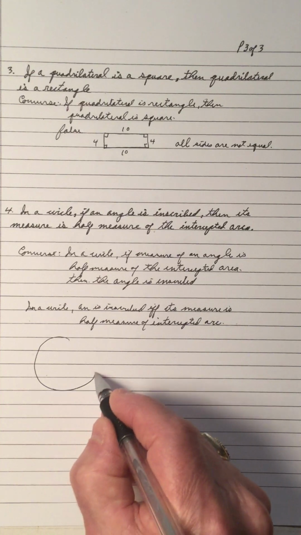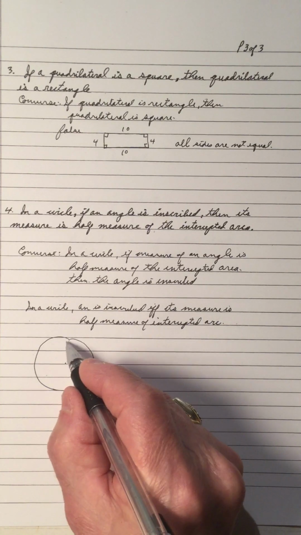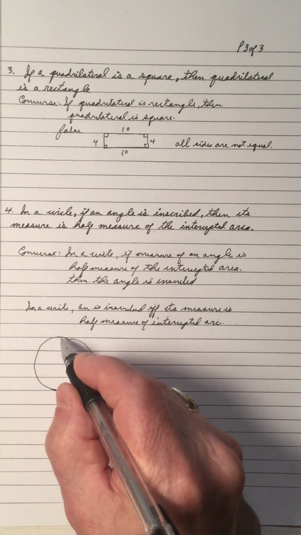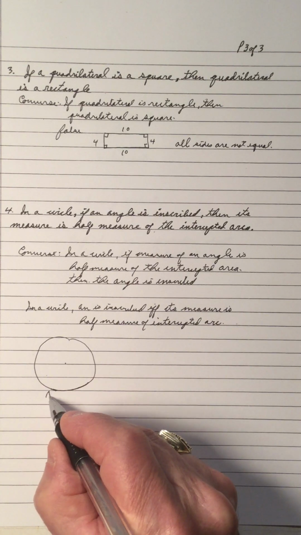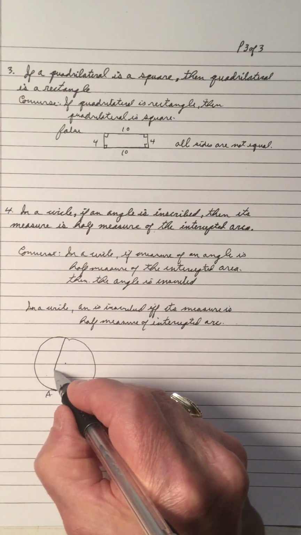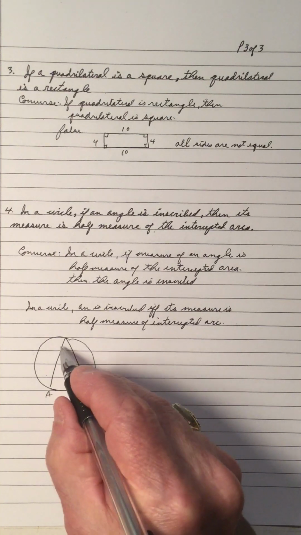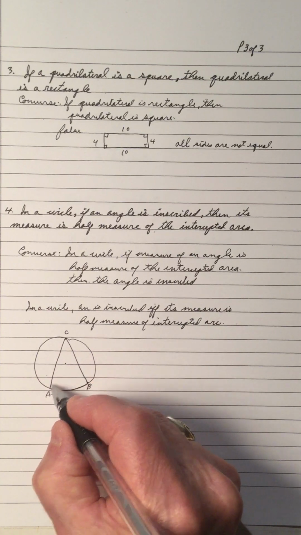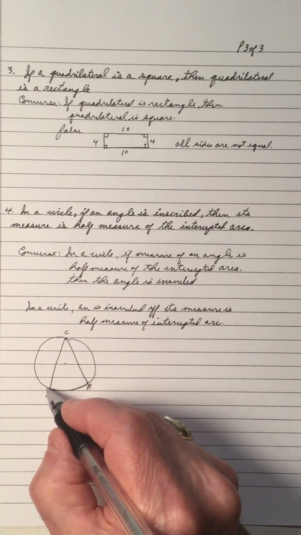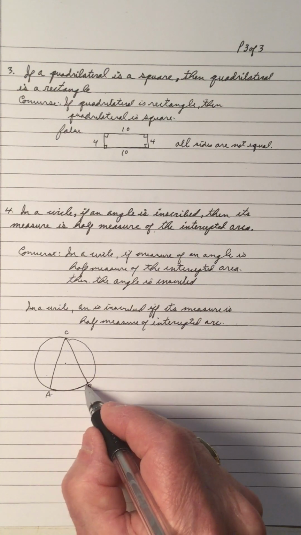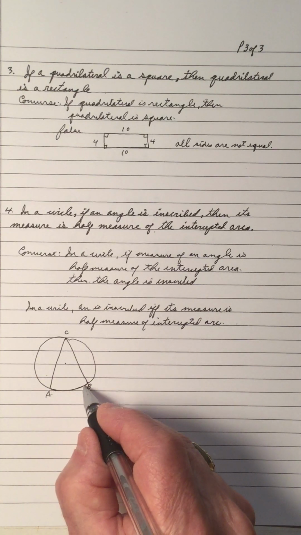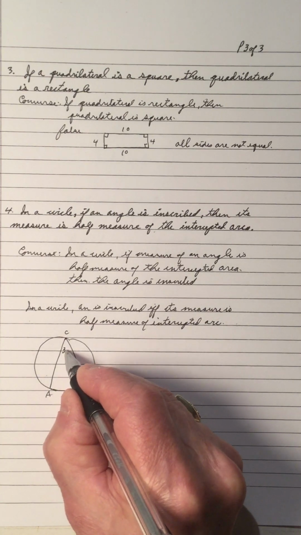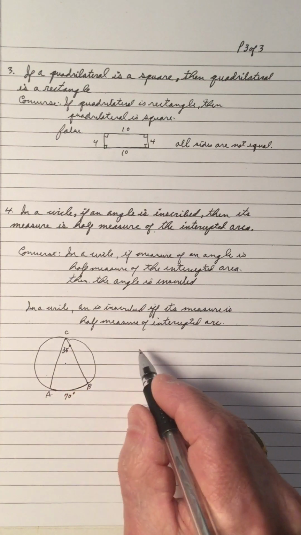If we have a circle and we have an arc, so let's say we have this arc, and the ends of this arc is AB. So what happens is that this angle right here, ACB, is inscribed because it's made of two chords with a common vertex. So this is an inscribed angle intercepting this arc AB. So whatever this arc is here, so let's say this arc right here is 70 degrees. That means this angle is half the measure, which is 35.